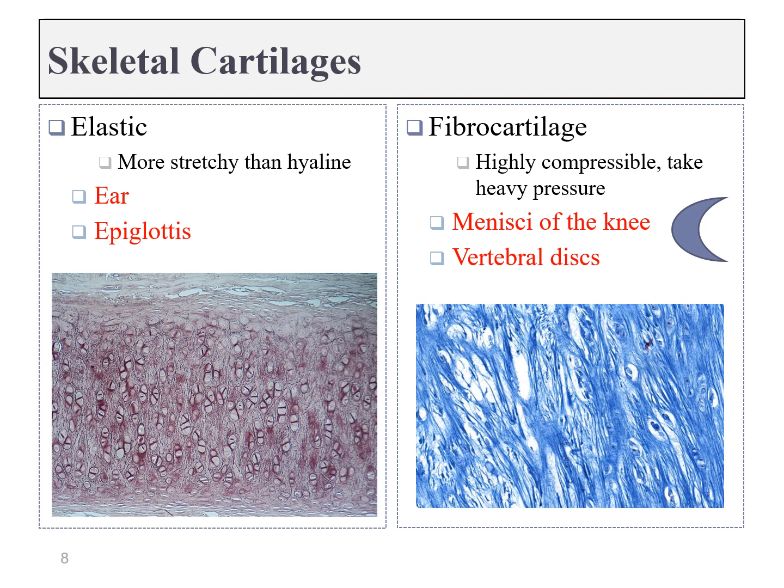There are two other types of cartilage. Elastic cartilage has more elastic fibers in it, and fibrocartilage has more collagen, making it stronger. We tend to have fibrocartilage in places that are under a lot of stress, such as the knees, our vertebral column, and the temporomandibular joint in our jaw.